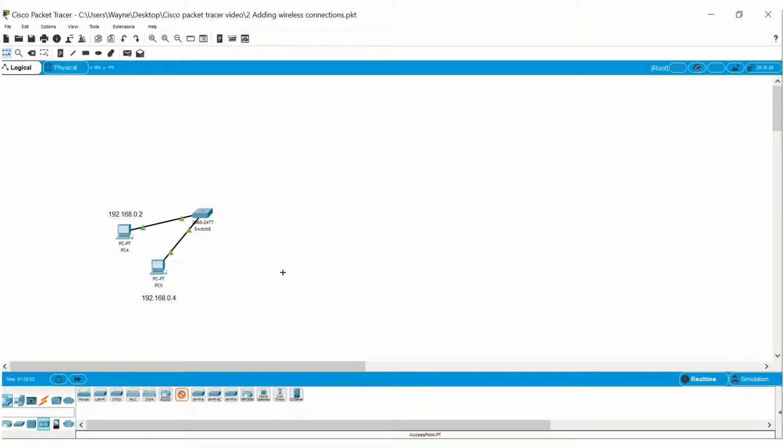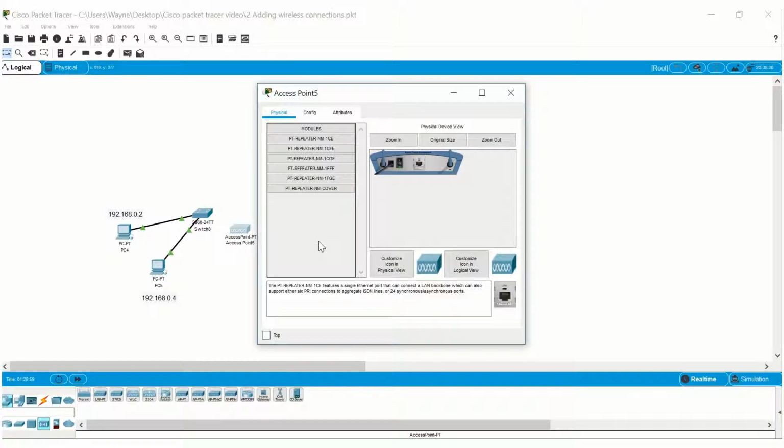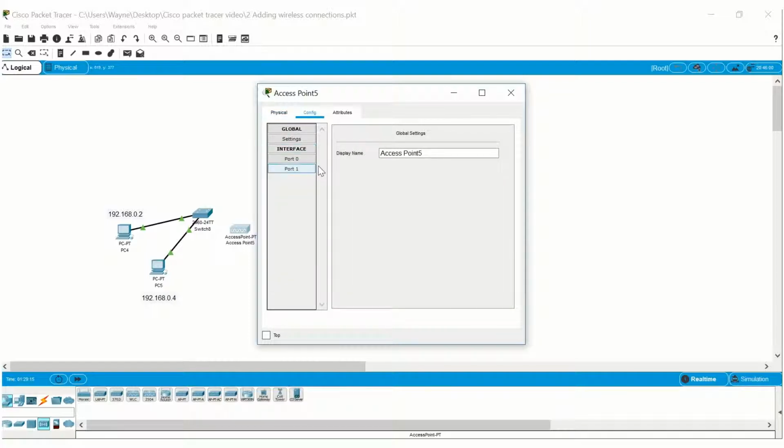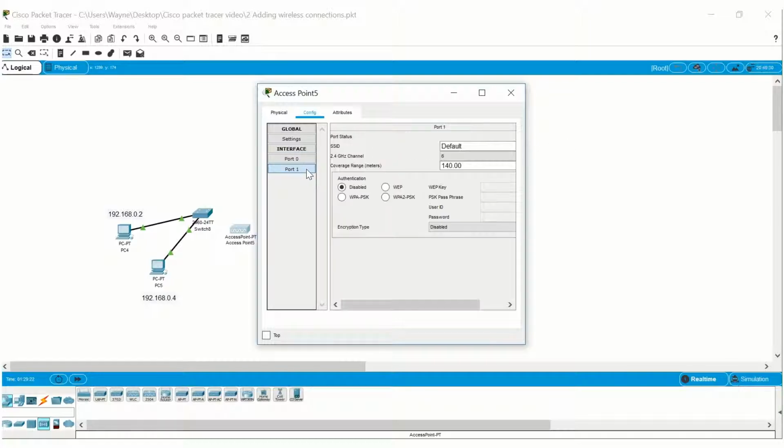So an access point, a simple access point, really just acts as a relay between a wireless device that connects to it and a network. So here you can see in this case there is a LAN interface on this device, and obviously there is the wireless side of it as well. So we've got our LAN connection here, and then we've got our wireless connection here.